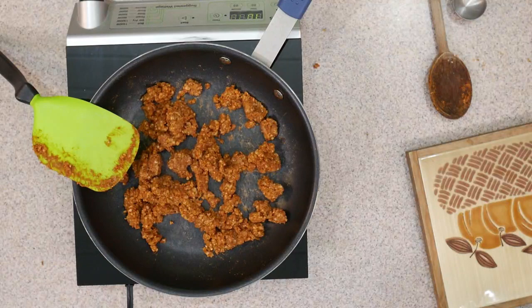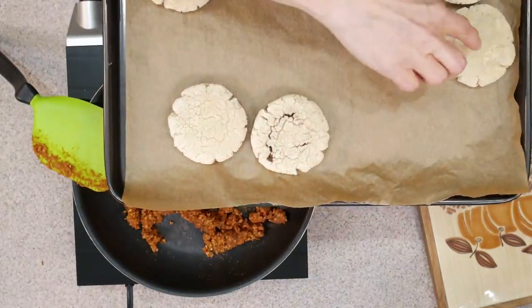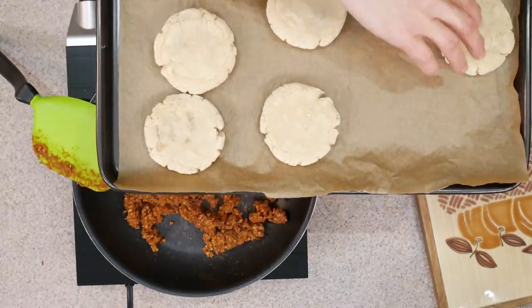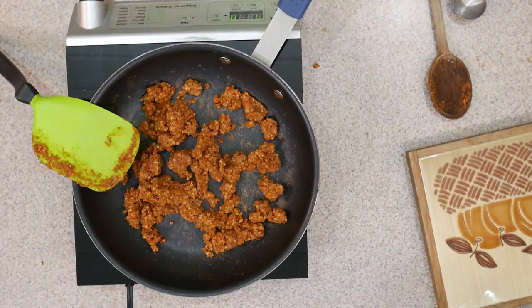10 minutes went fast. So if I was just going to freeze them, I would leave them like this. So they're not all, and some of them are going to get a little funny on the bottom, and that's okay. They're still delicious. So I'm going to take those out. Sometimes they steam a little on the bottom. Look at you go. And I'll leave that on so you can put them in.